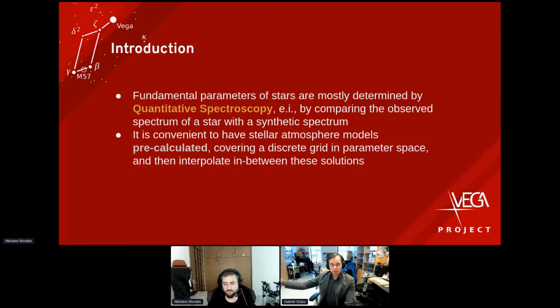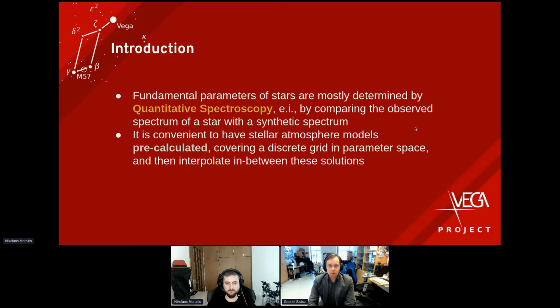And then we use this data to calculate exact parameters for individual stars by interpolation. It saves a lot of computing time. So it's a generic method that's been used in astrophysics for 50 plus years. And we are going to extend this method. We are building on top of this method.